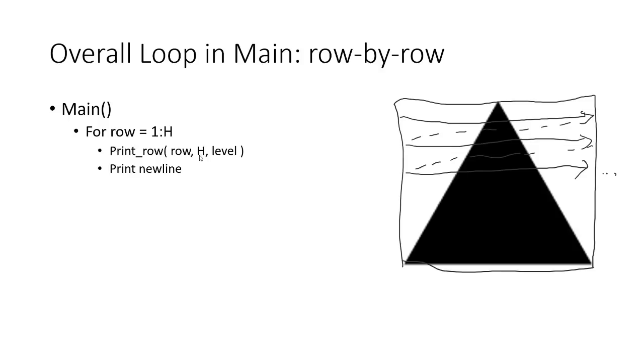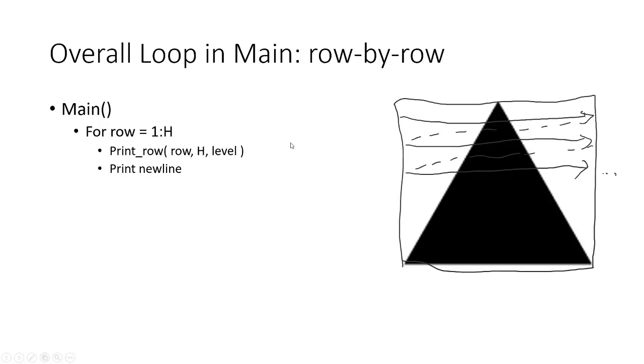I'm only going to help you print the triangle here, and I hope that you'll be able to figure out how to make the diamond after that works. And then level, that's how complicated the triangle should be, how many times we decompose. If we could print that row with our helper function, then all main would have to do would be to print the new line at the end to wrap us back to the beginning of the next row.